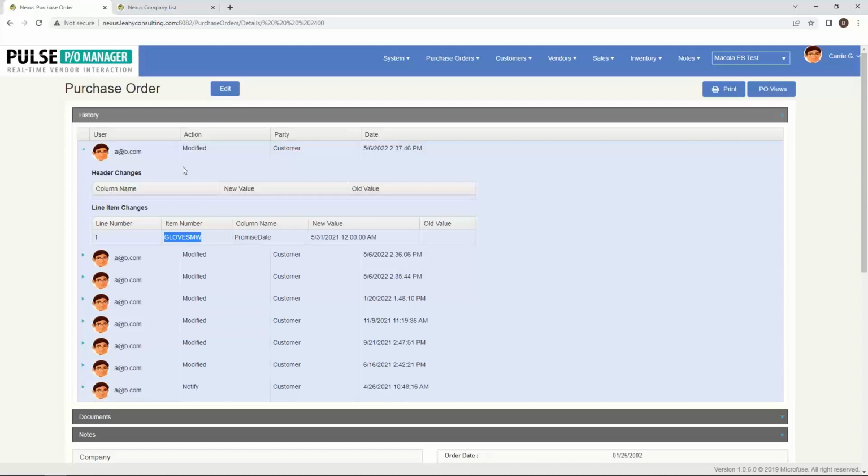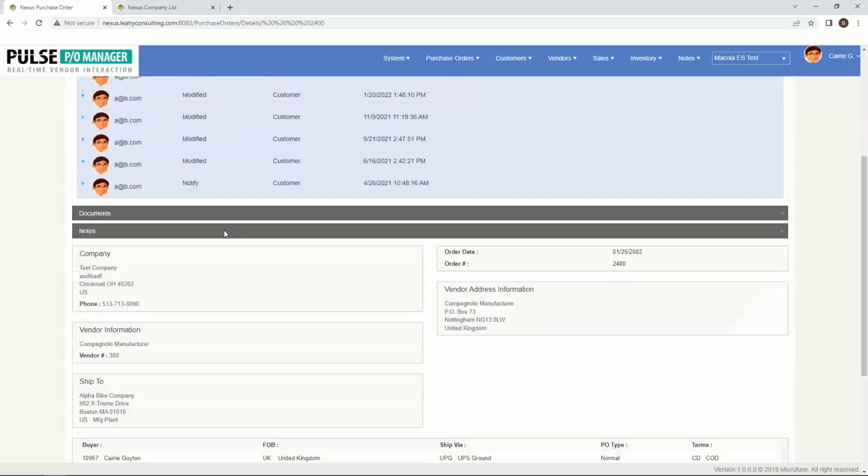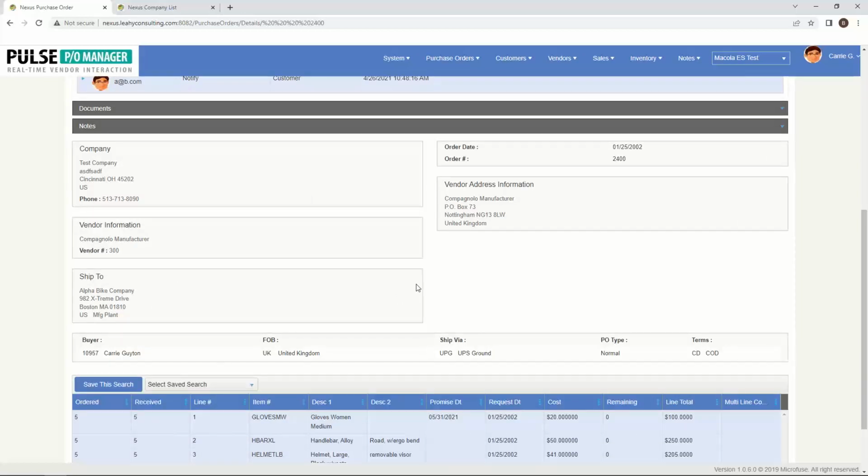So as Mike mentioned before, we had issues where a customer has placed a purchase order with a vendor, they ask what the status is, and the vendor says they've never gotten it. The idea of this is when I place the purchase order, we have triggered in the system that, as we've seen on here, a link will be emailed out to the vendor saying a new purchase order has been placed by ABC Bicycle Company. Please click here to access.